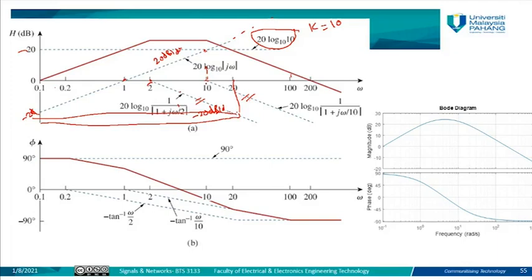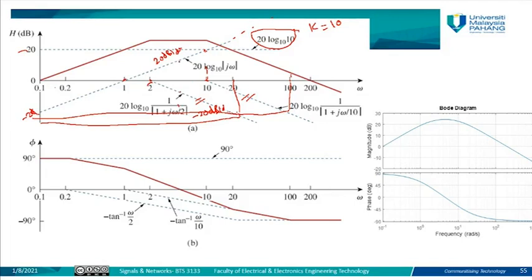When I said negative 20 dB per decade, I mean at 10 it will equal 0. At 100 it will equal negative 20. If you go there, this is 100, it's the same line here. At 1000, it will be negative 40. At 10,000, it will be negative 60 and so on. So this is how we can draw the individual components of our transfer function Bode plot, the dash lines.